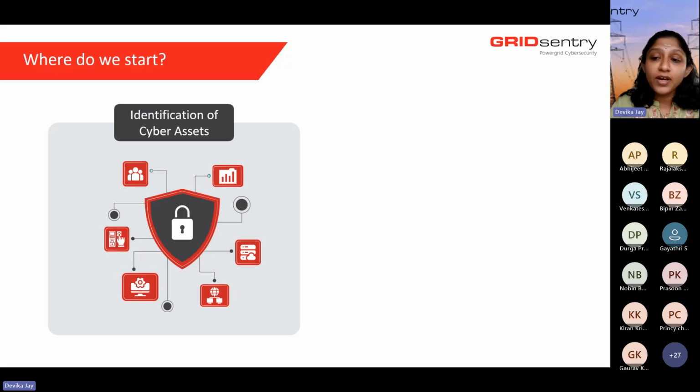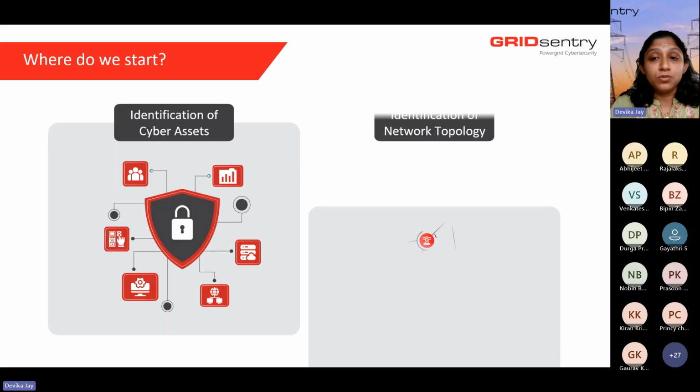So you have to identify the different cyber assets that are sitting there in the network, be it IEDs, the merging units, your switches, routers. There are multiple things that are sitting there. You have your GPS clock, lots of things would be there, relays, your PLCs, you have RTUs. You may not exactly know what is sitting there in your network, the substation communication network. So identifying what is there in your network is the primary step that you can take.